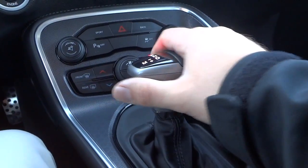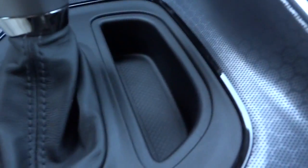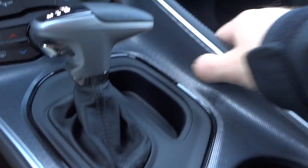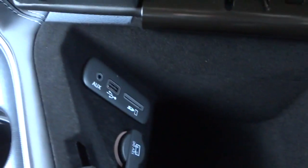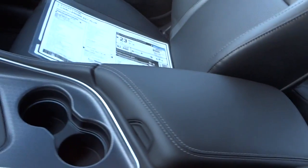Pretty cool shifter - it's very comfortable and reminds me of the old T-handle ratchet shifter, just a modern version. There's a little pocket there, cup holders, and they do have some ambient light - check out the nighttime video to see those. There's carbon fiber-style trim around the edge here, and I like this part - it kind of looks like the '71 Challenger. Lifting this up is where you'll find the auxiliary input, USB, and SD card slots for your radio.